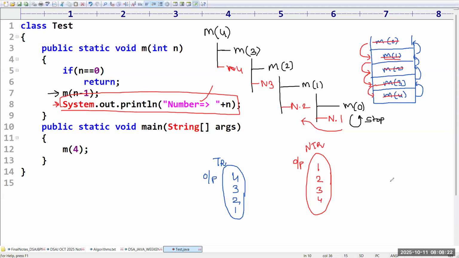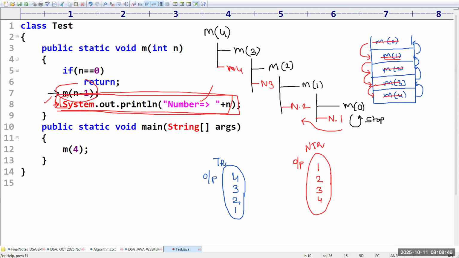Sir, can you explain one more time? For example, when it is m of 0, it is going to return. If it returned, the program execution stopped. Correct. But we never executed this 8th line. When will it get a chance?